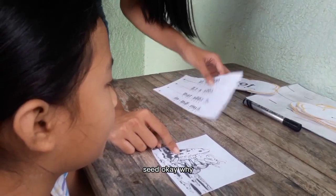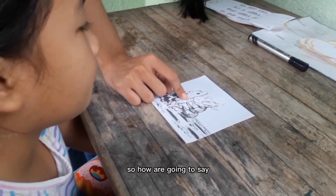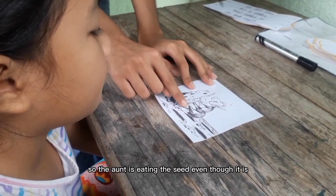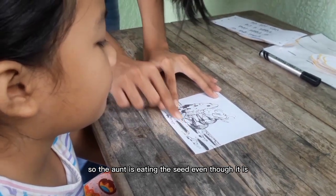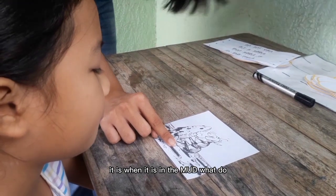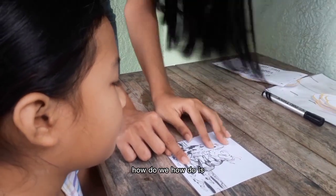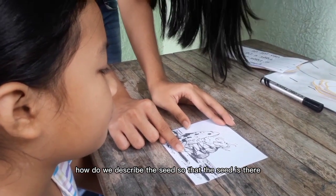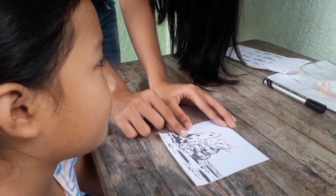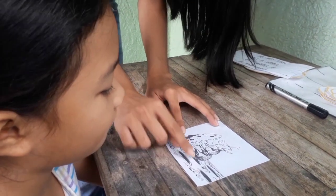So how are we going to interpret that? So the ant is eating the seed, even though it is in the mud. How do we describe the seed? So the seed is there. Dirty. The seed is dirty because it is in the mud.